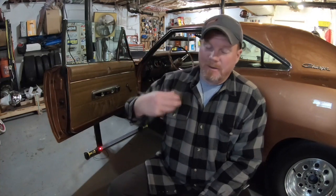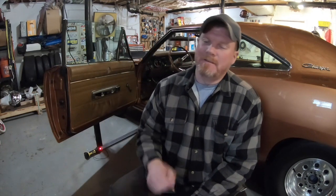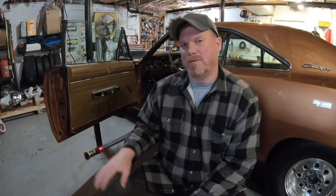We busted our butts on it and it took about a year and a half to really go deep, to try to get as much as we could — so many numbers correct, how to verify, how to get stuff right. What we got was about an 80 to 85% restoration guide. The rest of it is, hey, if you can't find the numbers-matching stuff, this works, this will get you out the door, and this is where you can find it.